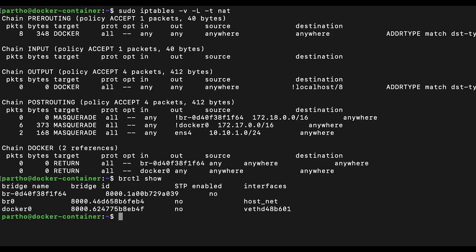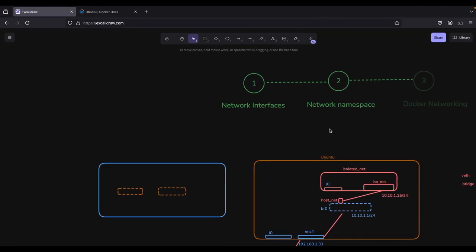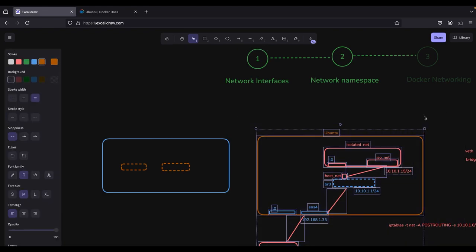So I hope you have got some basic understanding of how Docker networking actually works. There are a lot of in-depth things too, but this is just a starting point in how we can go in reverse and see how Docker networking actually works. Now, if any issue comes up related to Docker network, you know exactly how to find it. So what I suggest is always try to create a drawing like this, which is basically an architecture diagram, that will definitely help you find where you are going wrong.